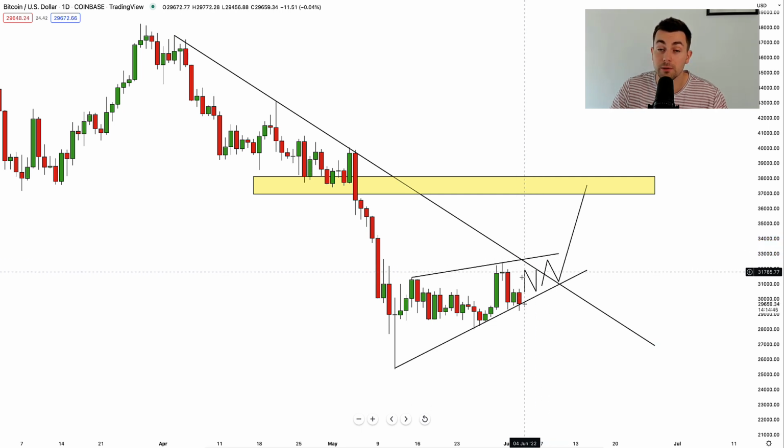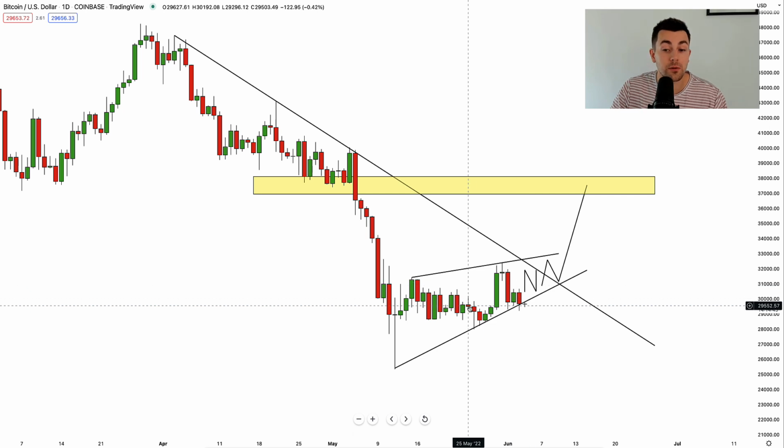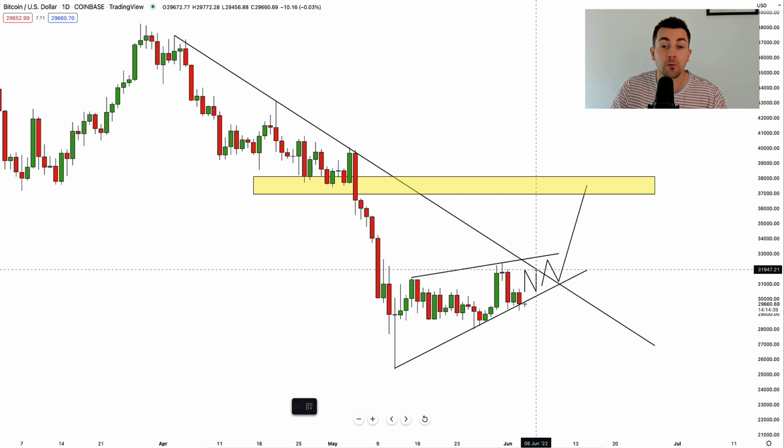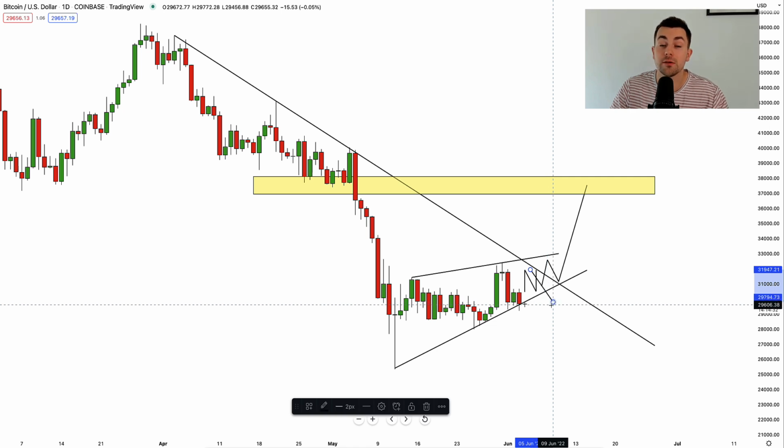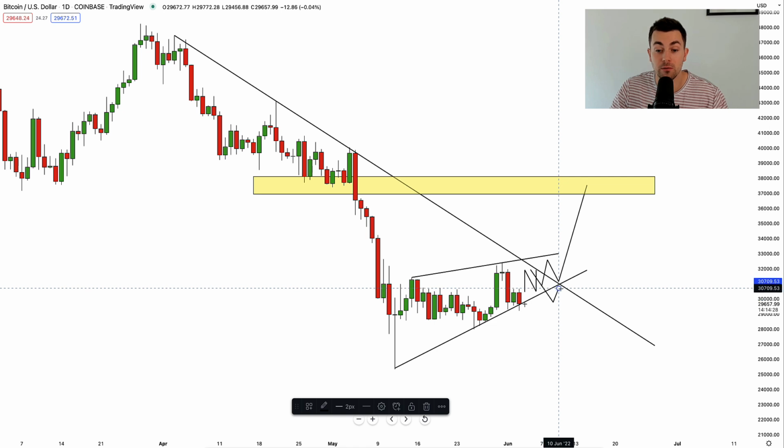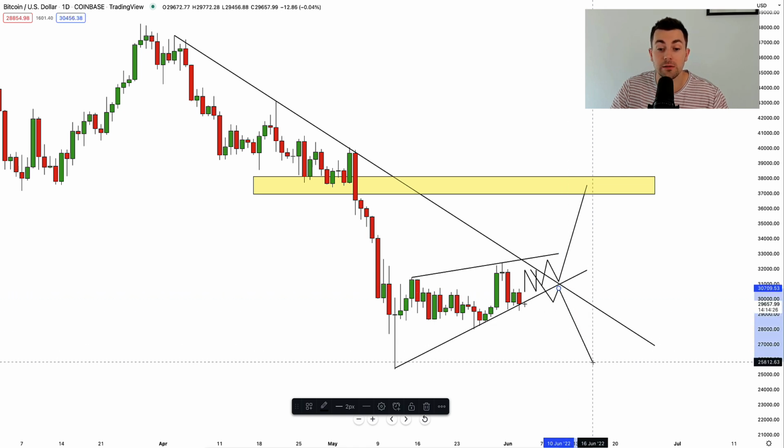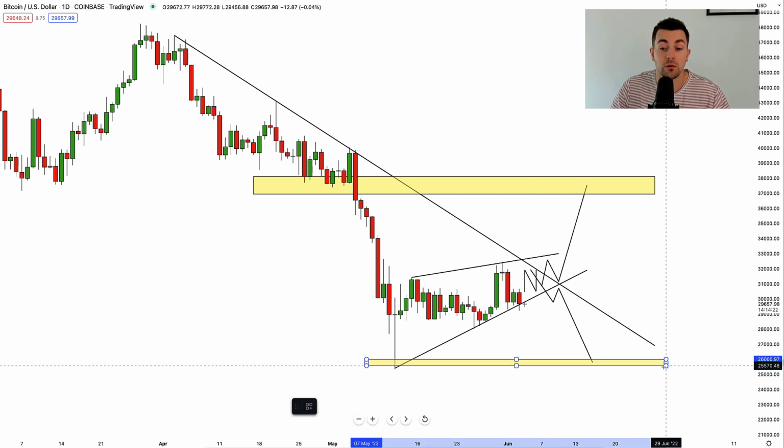Yes, and at the same time, remember that many selling orders are lying around that trend line. So a touch of that trend line may trigger a strong bearish reaction. So once the price touches this trend line, be prepared for a bearish breakout of the support of the wedge. Yes, and if the price breaks that to the downside, I guess we can easily expect a bearish movement all the way down to the current structure level.